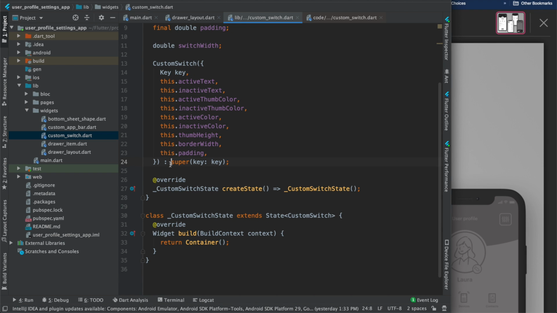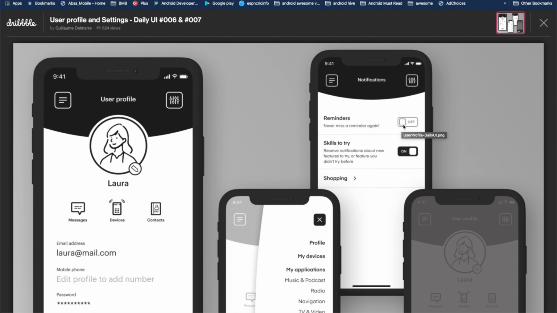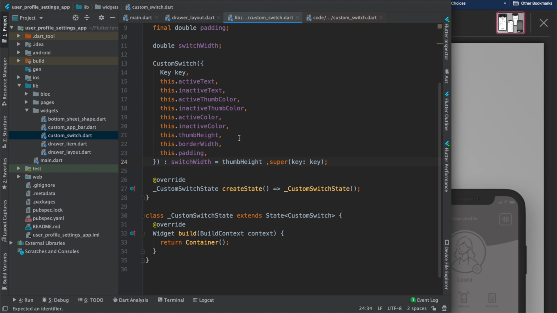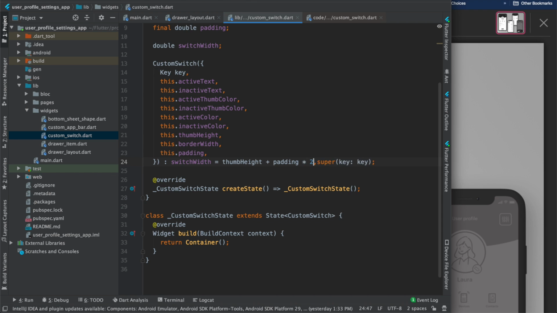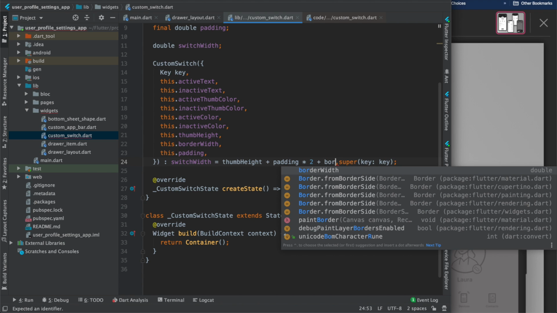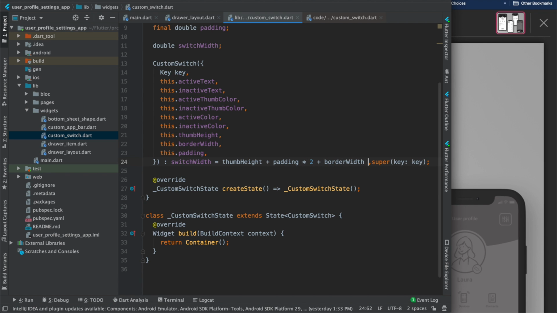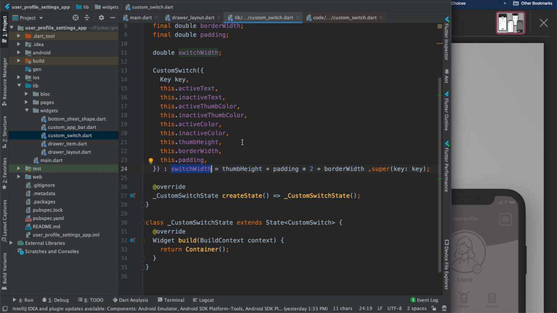Now I will calculate switch width, which will be my thumb height, which is actually a square. So thumb height plus padding times 2 plus the border width. So this is my overall switch width that I calculate in the constructor itself.